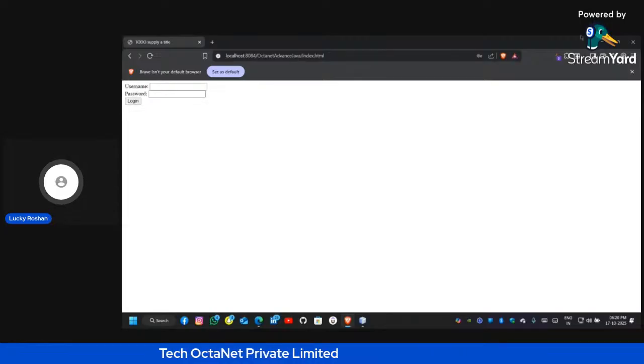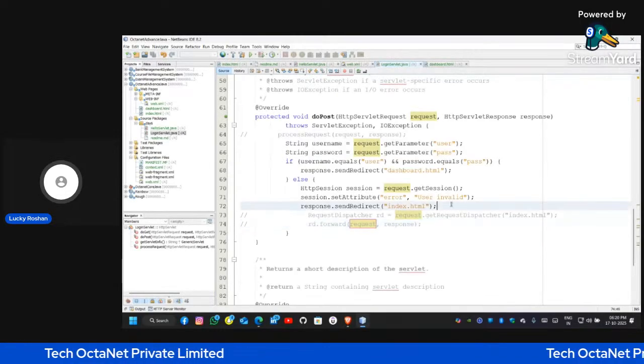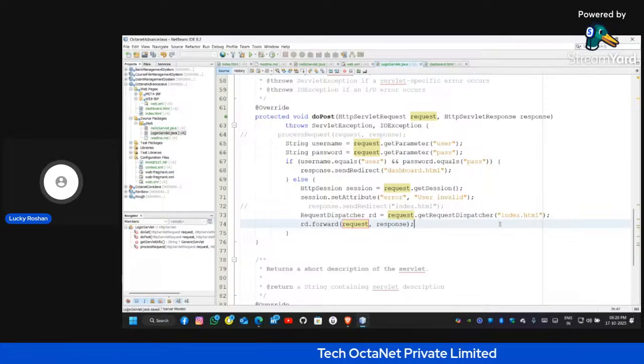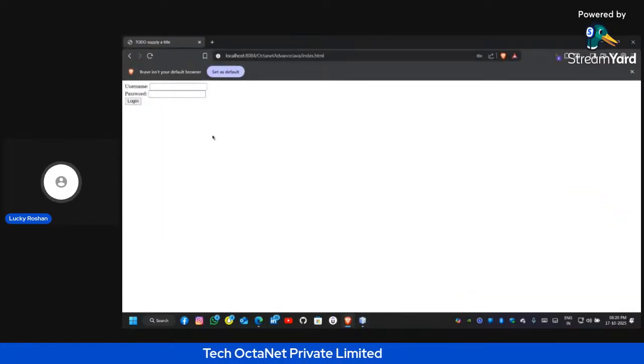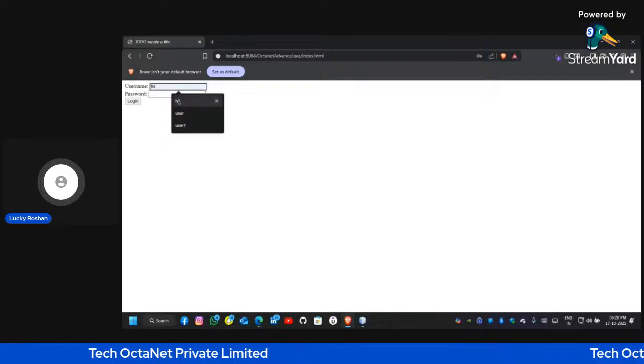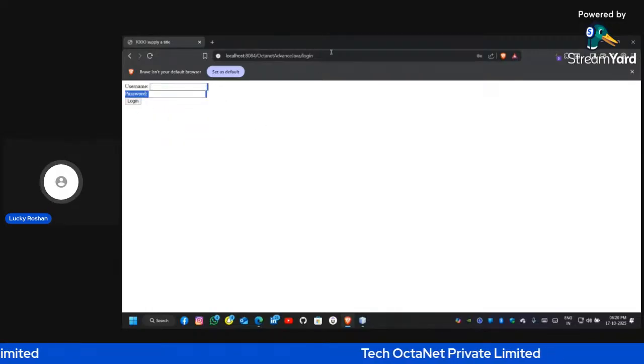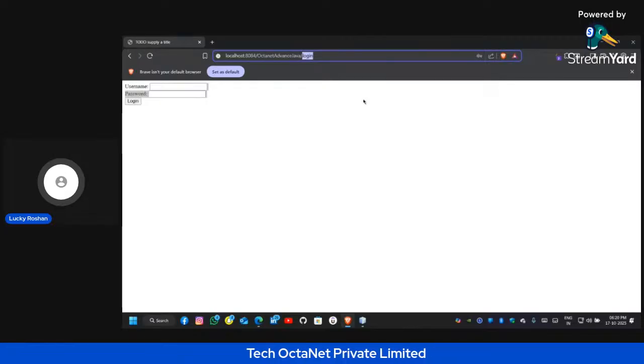The URL is changed. But whenever we use request dispatcher, let me comment out this and uncomment this, then the URL is not changed, but the page is changed. See, we are getting the index page, but we are getting the same URL, that is slash login.